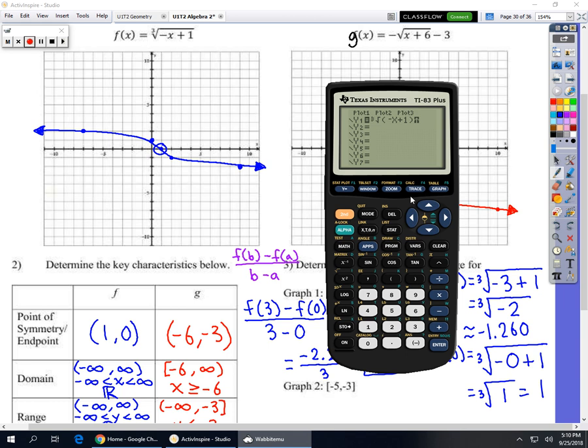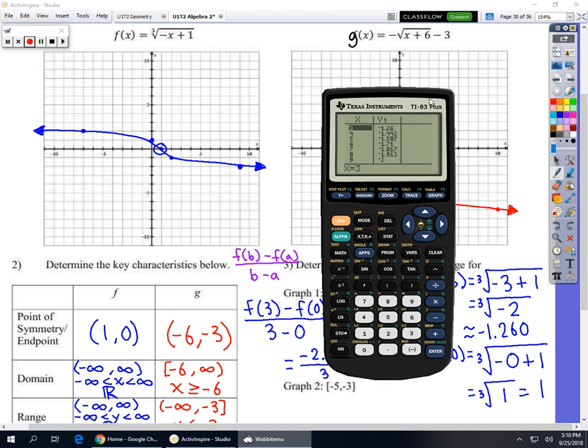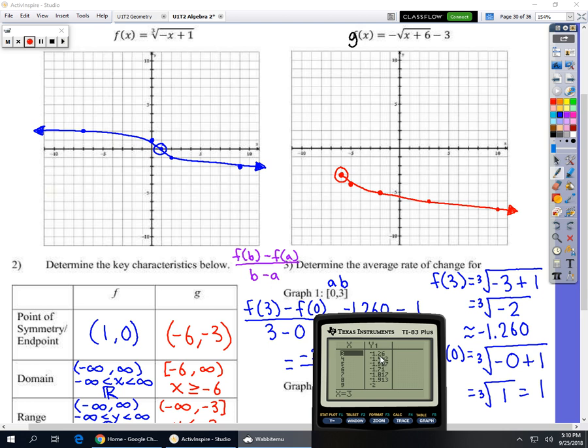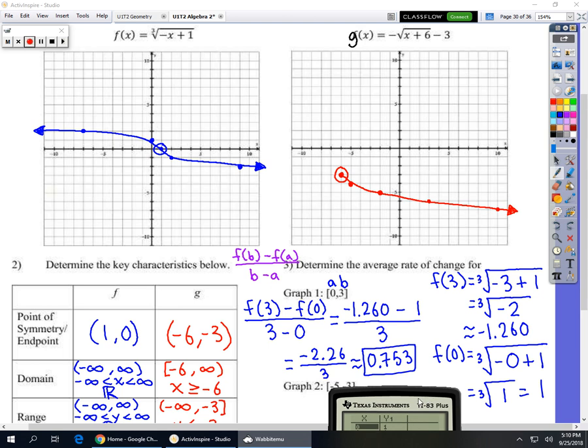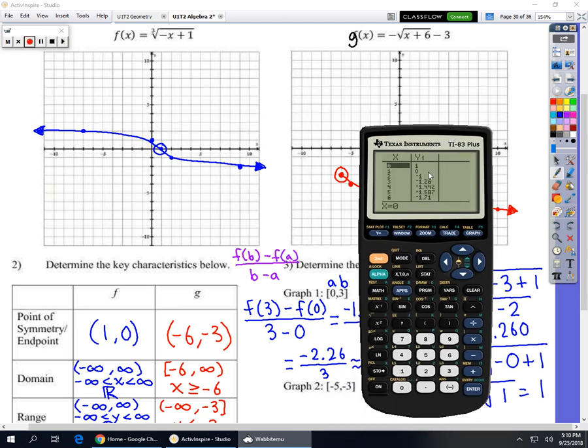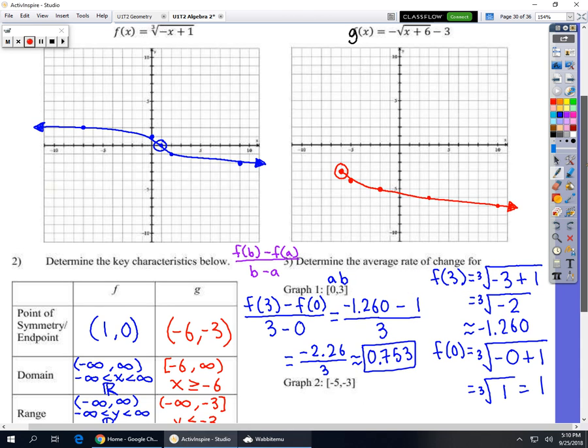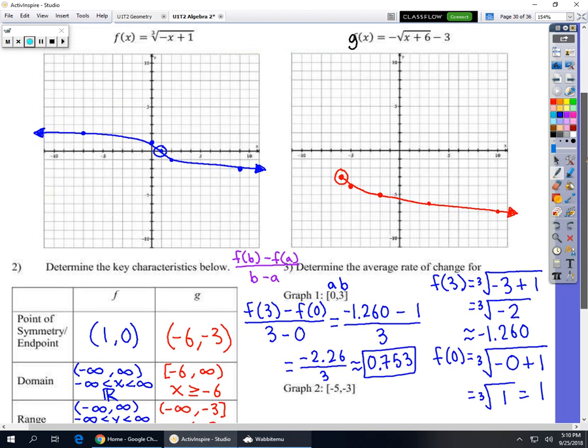Good. Now, you go to second table. Now, it was asking for f of 3. Well, let's scroll to f of 3. Oh, isn't that negative 1.26? That is the same answer I got here. So you can save a lot of time by just using second table. And it even works for 0. I'm going to scroll up to 0. Oh, hey, look, 0 got me 1. So it saves a lot of time. Just second table it if you just want to get a quick answer. So yeah, second table is completely a viable option.